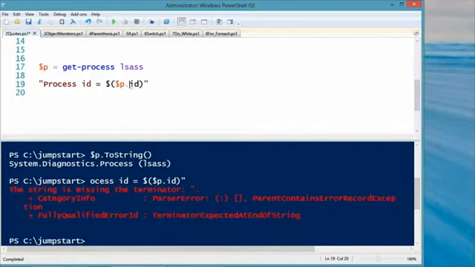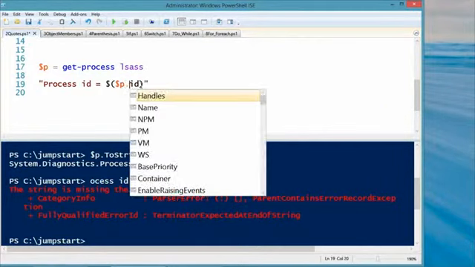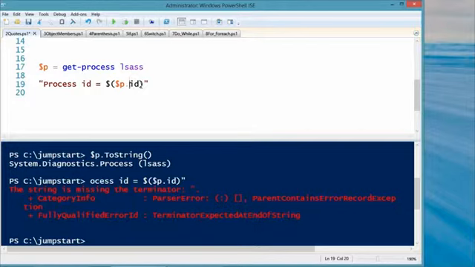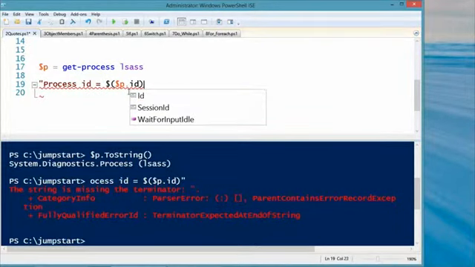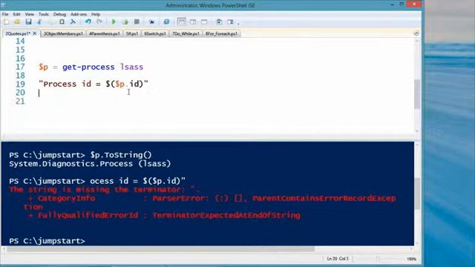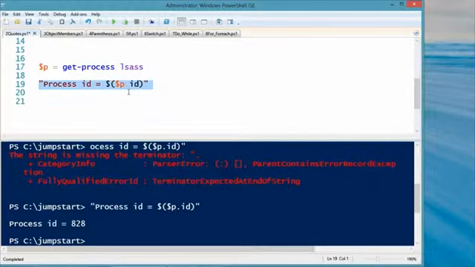Is it ID? $P.ID. Oh, there it goes. Voila. Now notice I said anything you want is in here, so you can run anything.